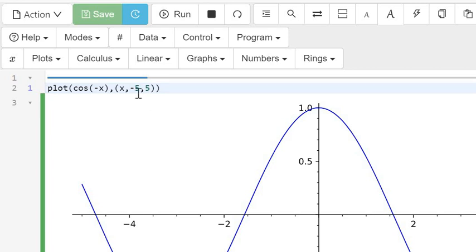So let me erase these, and we'll say plot.